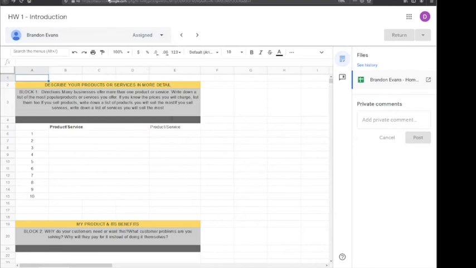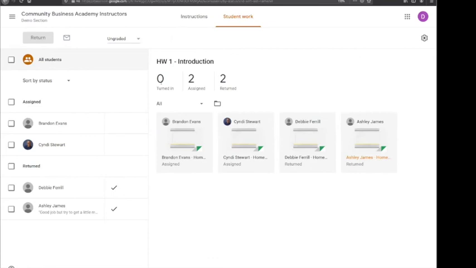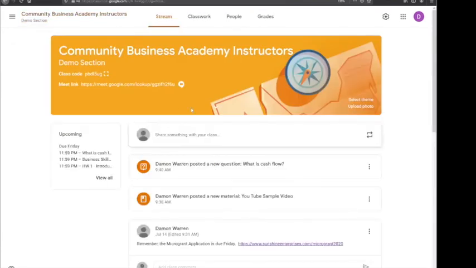This opened me up in another tab, so I can close this tab here and get back to Google Classroom. Google Classroom will pop multiple tabs as you start working, so you'll get used to those things showing up and going away. But in general, you'll see this little icon here, which is kind of like a square box with an anthropomorphic avatar, as they like to call it. So that's how you know where your Google Classroom tab is located.